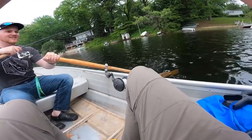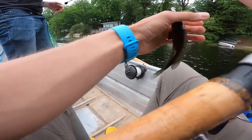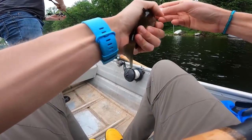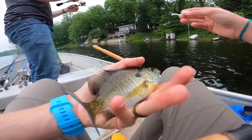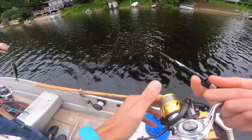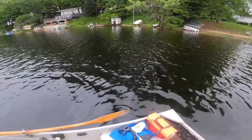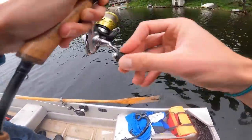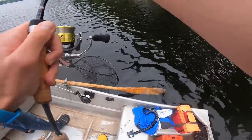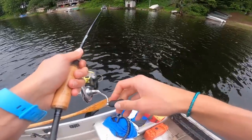Seems decent. Feels decent. Not a 10-incher by any means, but nice little fish. Nice little respectable gill. Beautiful fish. That's the target species. Now, can we catch this fish's grandmother? Bill Man is on the board. That one feels better. Oh yeah, look at that one. Yeah, that looks like a nice one. Oh Lord. Oh baby. No, are you kidding me? Dadgummit. I don't think it was a 10-incher, but it was a nice fish.